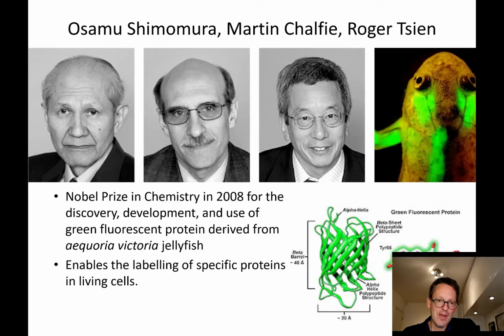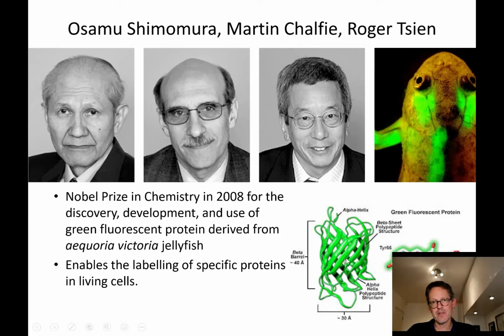The next part of microscopy history I want to talk to you about is the invention of the so-called green fluorescent protein, and this led to a Nobel Prize by these three gentlemen here, Osamu Shimomura, Martin Chalfie, and Roger Tsien. They shared the Nobel Prize for this truly great invention, for the discovery and development of the green fluorescent protein, which essentially is a protein that is made by a jellyfish that lives in the North Atlantic, called Aequorea victoria.